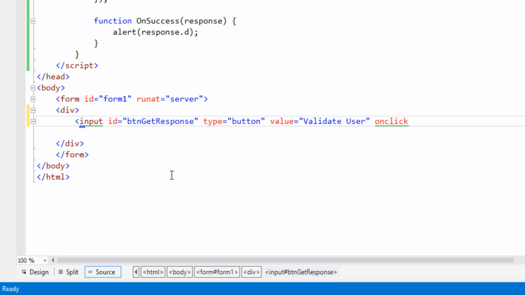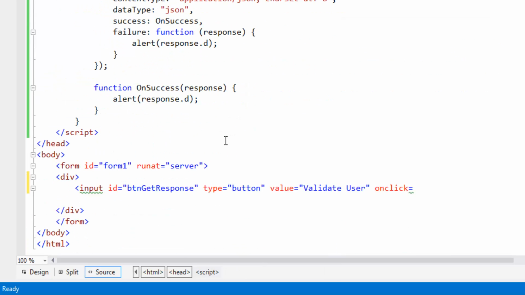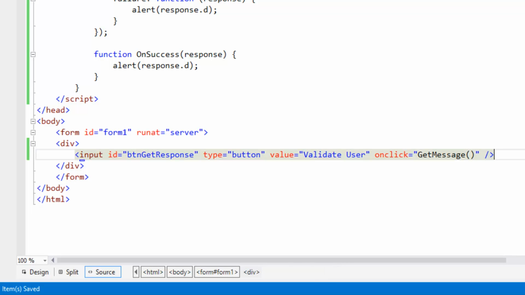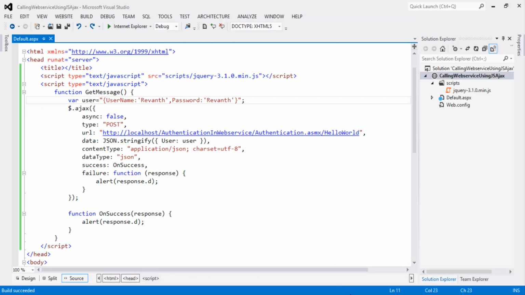In onClick we have to call this function. Let's build the solution. So build succeeded. Let's put a breakpoint in the web service.